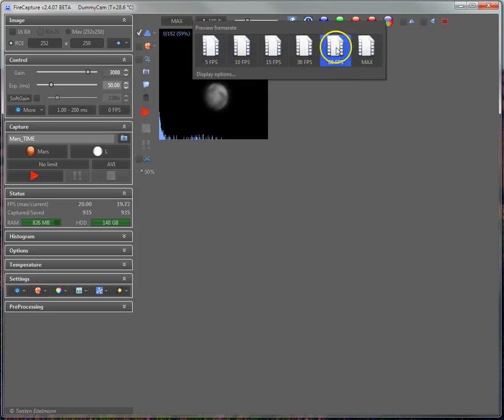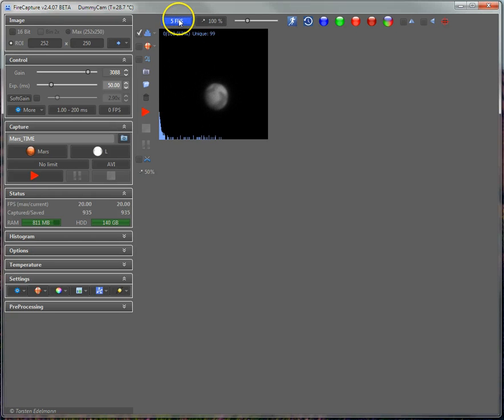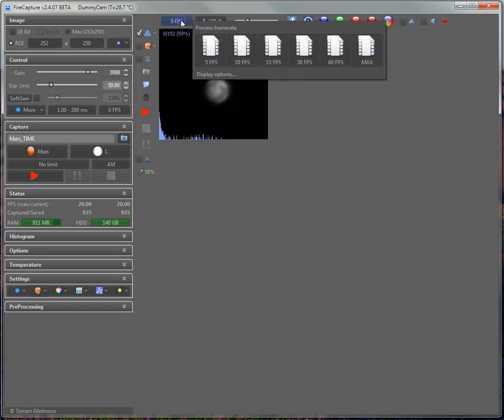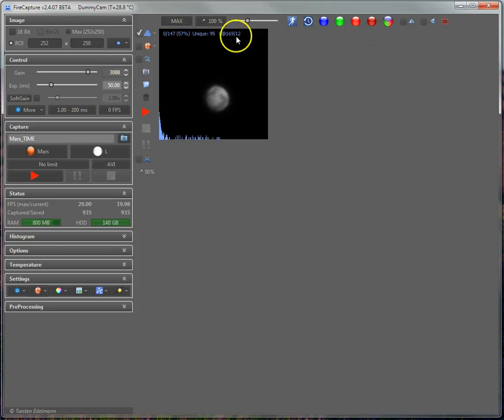By default it's max, but you can also go to a lower frame rate if you have a lower-end machine, which may save some of your CPU resources. You just select the one you like here.